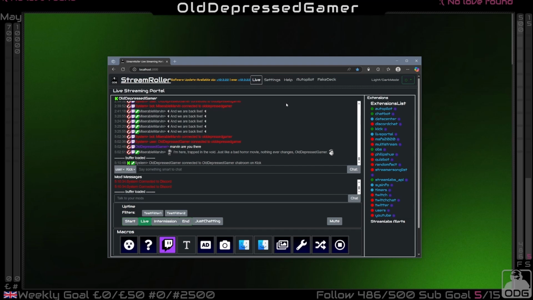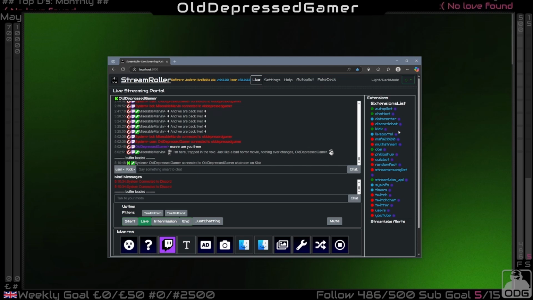The way you'd normally currently do that is most people will write a bot that connects those two APIs together. What StreamRoller does, it sits in the middle. If you've already got a Kick extension, there's the Kick extension there. It means anything else in StreamRoller can talk to that directly. So it simplifies the ability for developers to use the Kick API because they don't have to worry about logging in, authorization. Each one of these extensions can talk to any other extension.